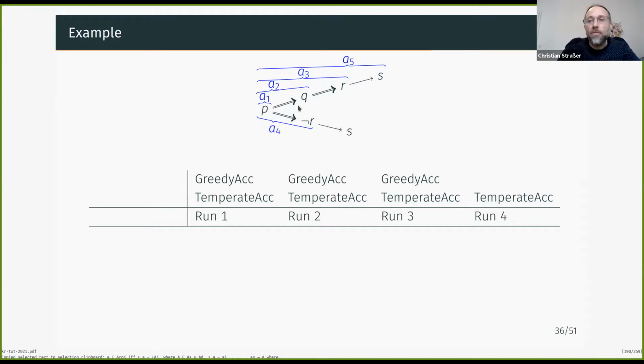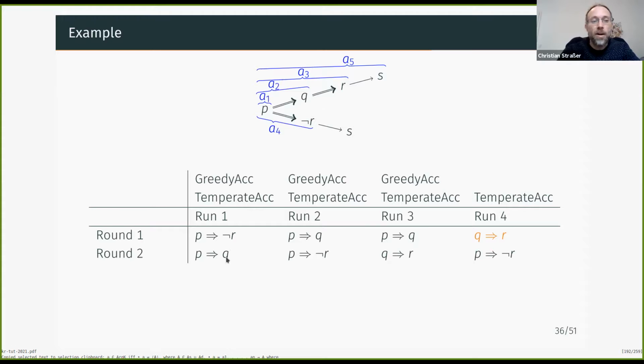So we have to look for a defeasible element of our knowledge base, which is consistent and triggered, or in case of temperate accumulation, which is simply just consistent. So if we are greedy, P is a strict assumption in our knowledge base. So this default here is triggered, P implies Q, and P implies not R is also triggered. So we have 2 choices for the greedy one, for the first type of information which we add. In temperate accumulation, we can also add this default, despite the fact that it is not triggered currently.